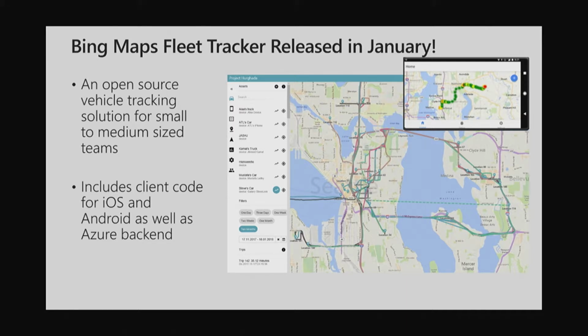And since we've released it as open source, we've got organizations that are now taking that, both the client code, which runs on iOS and Android, as well as the Azure backend, which gives you a nice web interface, all of your storage stubbed out, and all of the services that are analyzing the GPS data on the way in, all in one nice package. And since, like I said, it's open source, you can take this, be up and running in 10 minutes, but then customized to no end.